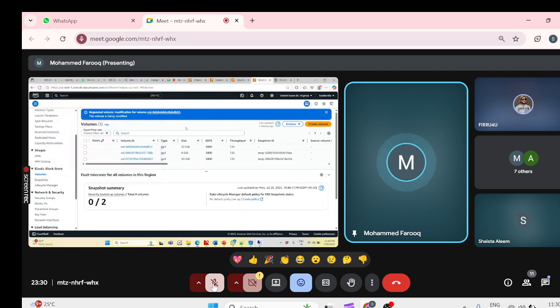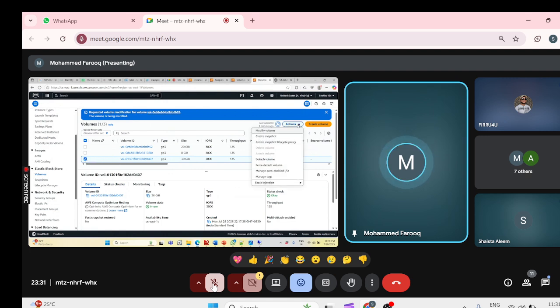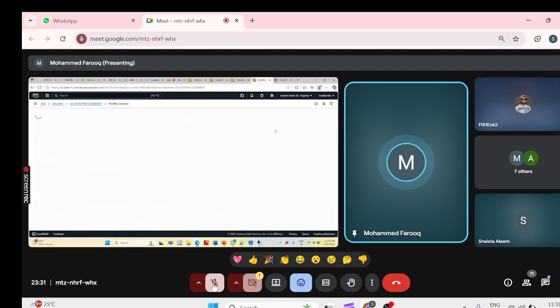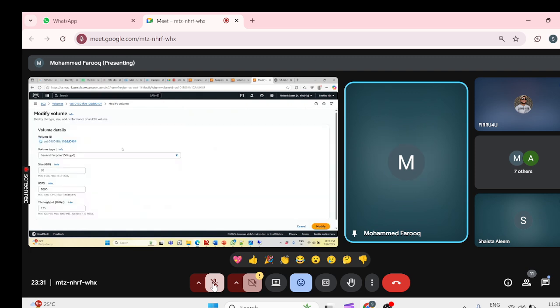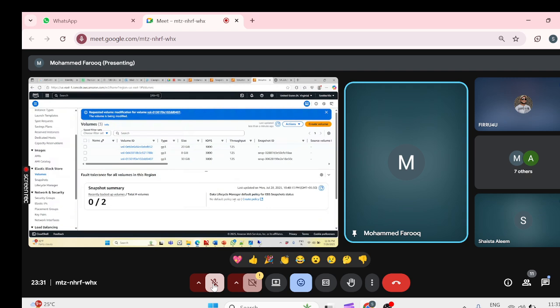So what I will do, it's a 30 GB, I will make it a 35 GB. Here I am selecting the 30 GB volume, going to actions and saying modify the volume. Here I am making it 35 and I simply say modify. Now I have 5 GB modified, 35 GB.